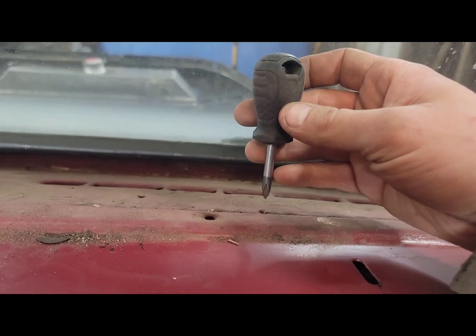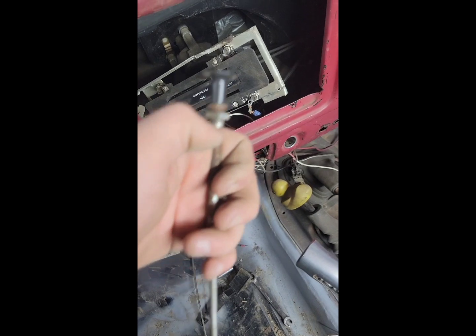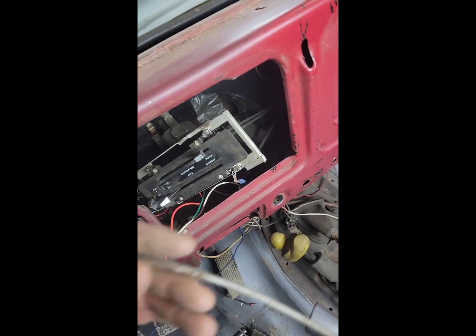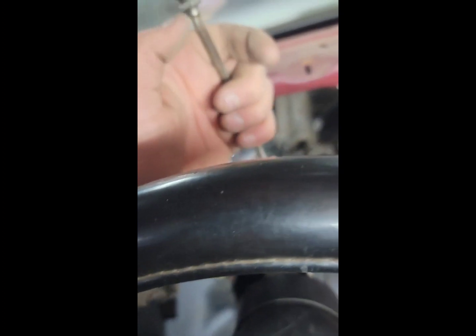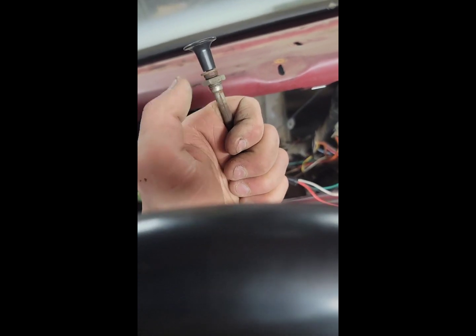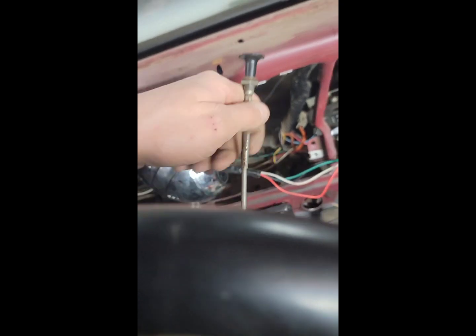Okay, you will need a short screwdriver like this to be able to get the one out in the corner here. Okay, so I'm gonna get this to focus here. So the way you remove this choke cable is it's got a thread on the back. This part goes through the dash, and then this part screws down tight against this lip here, and it holds the choke cable tight. So got that out of the way.